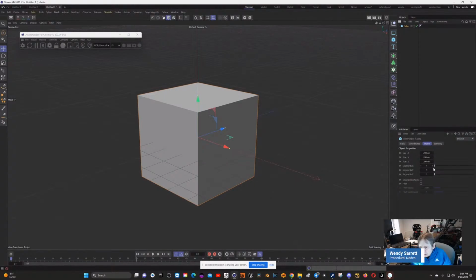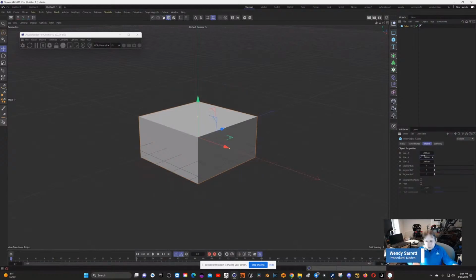We're going to make it 100. Maybe even less, maybe we want this 50.